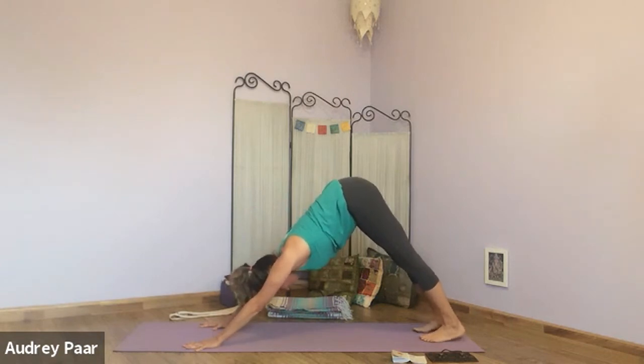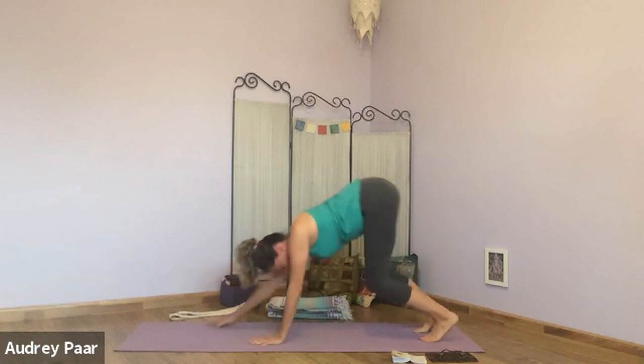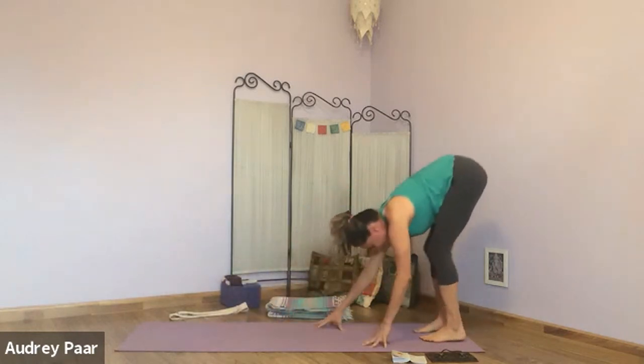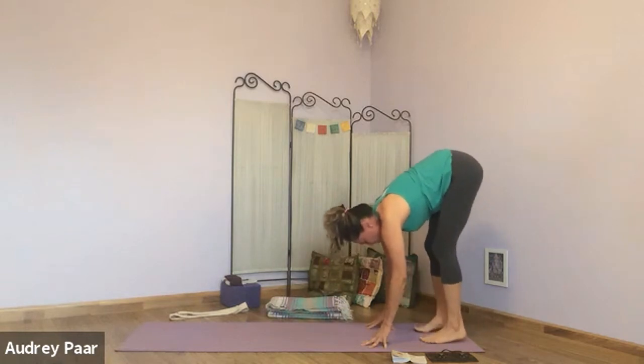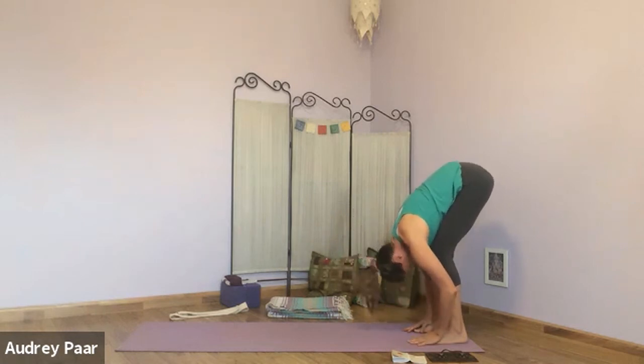Stretch down and forward, stretch up and back, and then down through the heels as you exhale. Put a little bend into the knees. Inhale, walk those hands back toward your feet. Once your feet are firmly on the ground, make sure they're about hip distance and parallel, and then bend the knees deeply so your belly and thighs touch. Relax the head, give a little nod, yes. A little shake, no.